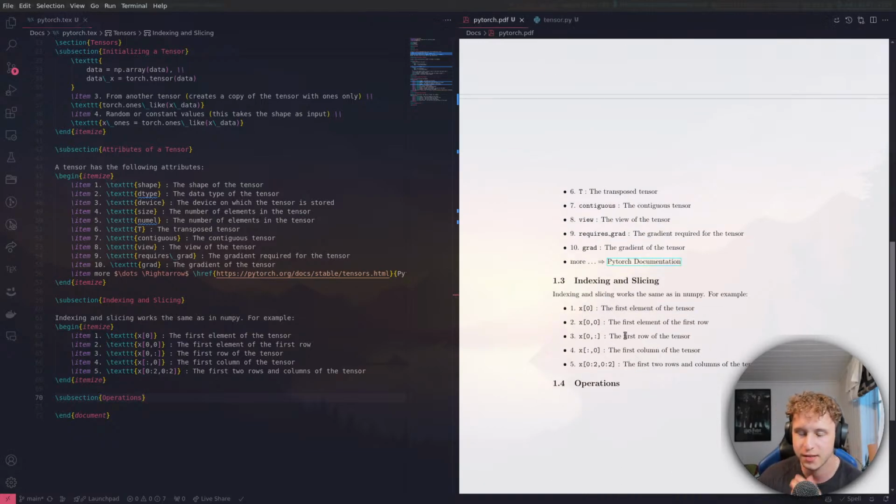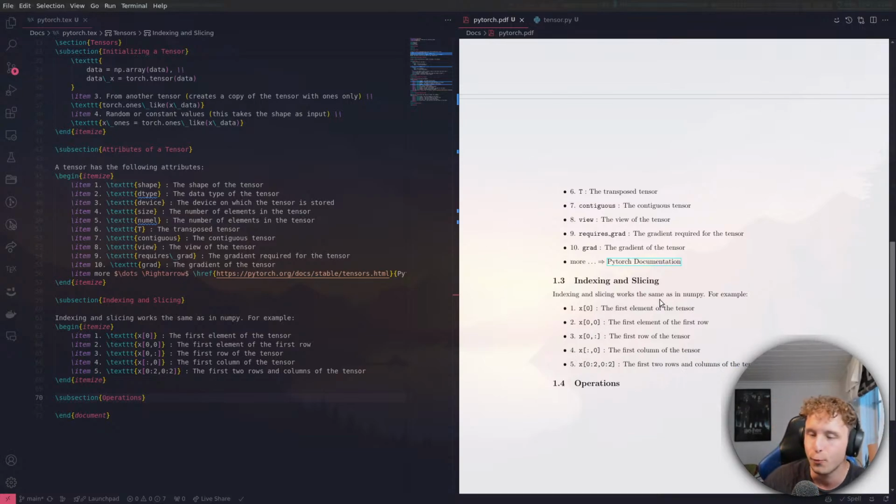First element of the tensor, this is the first element of the first row of the tensor. So the first value that comes here is the row, and the second is the column. So the first column of the tensor, and then here you have essentially the first 2 rows and the first columns of the tensor. That's really good to know.